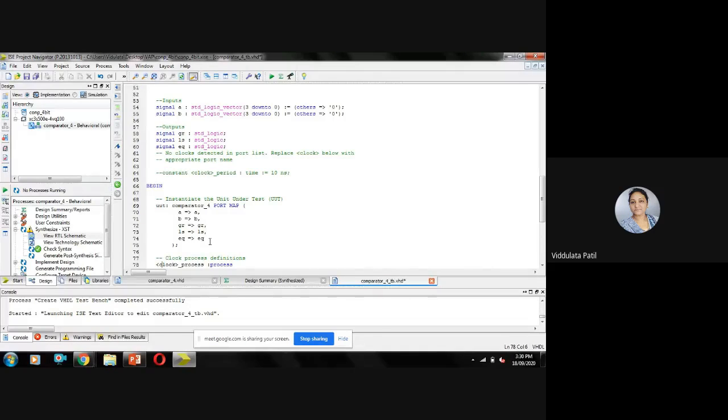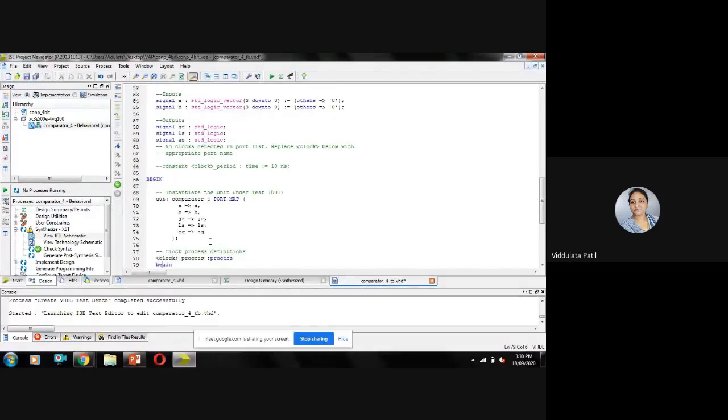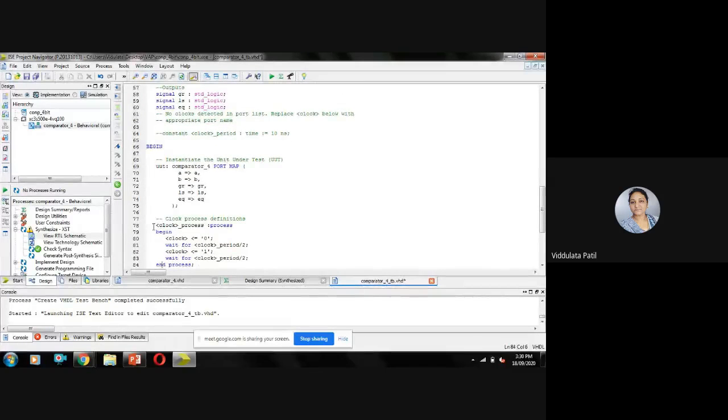म्हणजे काय आहे की जे तुम्ही काही आधी VHDL प्रोग्राम लिहिला त्याच्यासाठीचा एक कंपोनेंट आपण इथे इन्स्टन्शिएट करतोय, म्हणजे इथे आपण कॉल करतो. Okay, in another word we can say that we are calling it here. आणि मग आपण आपला जो कंपोनेंट आता इथे टेस्ट करणार आहे तो आणि तुम्ही जो कंपोनेंट कॉल केलेला आहे त्याचे पोर्ट्स मॅप करून घेतो. म्हणजे that is we are actually testing the same, but here we are writing a different code. Okay, so now we have here a clock process, but as we don't want it, I am going to delete it.